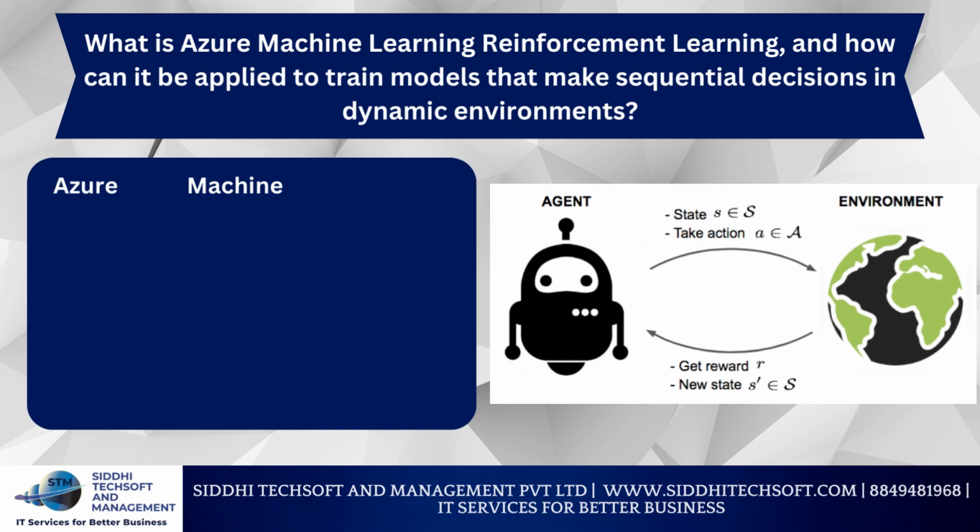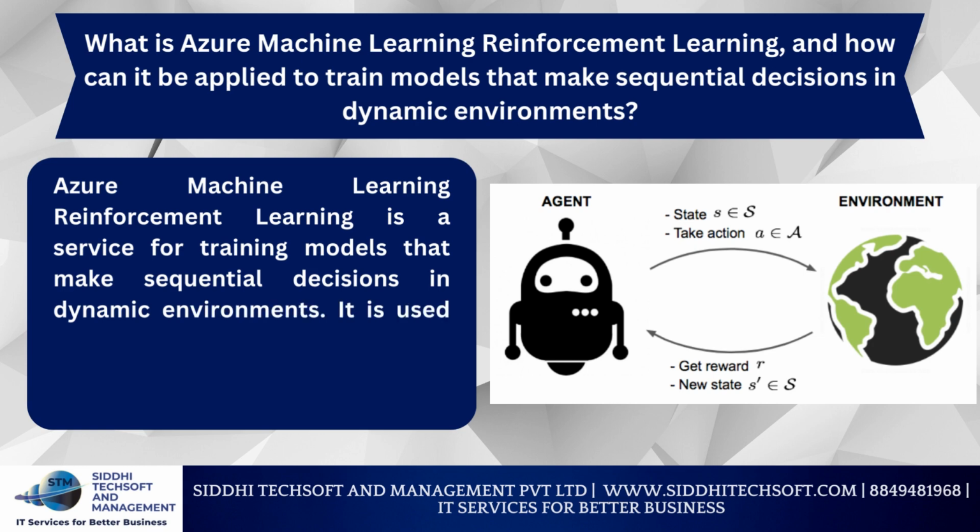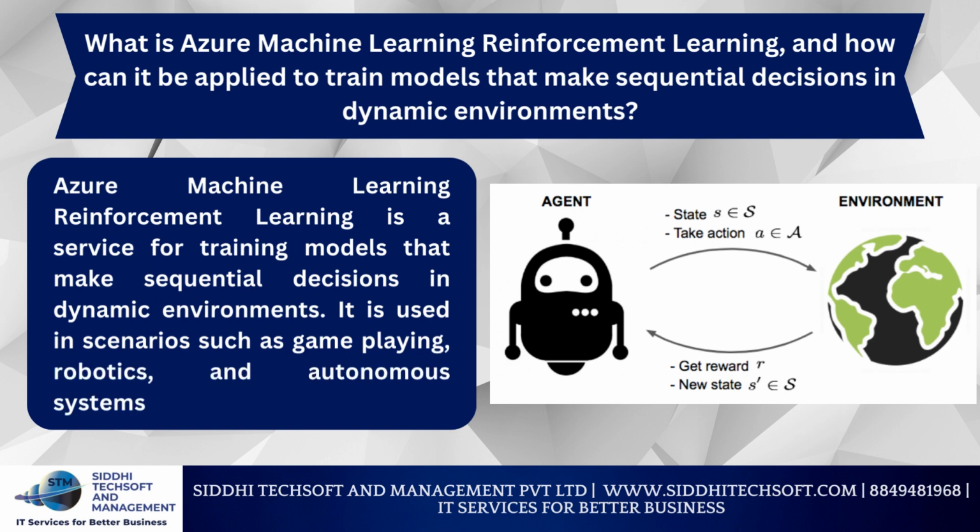What is Azure Machine Learning Reinforcement Learning, and how can it be applied to train models that make sequential decisions in dynamic environments? Azure Machine Learning Reinforcement Learning is a service for training models that make sequential decisions in dynamic environments. It is used in scenarios such as game playing, robotics, and autonomous systems.